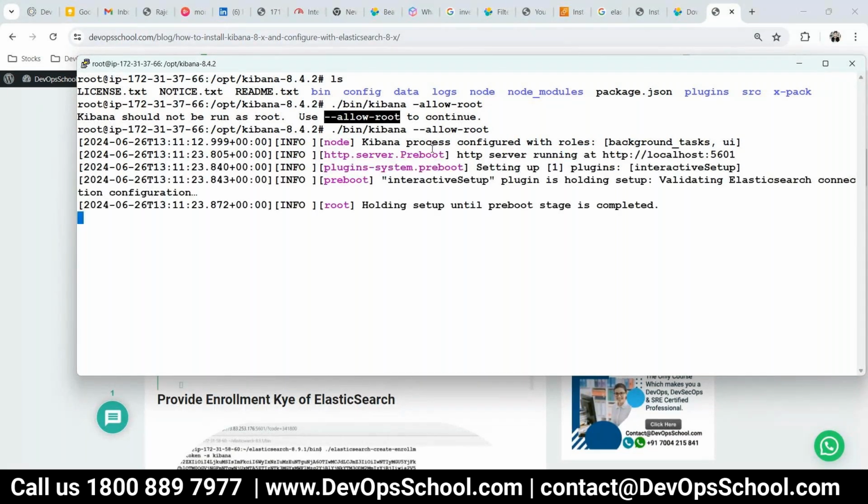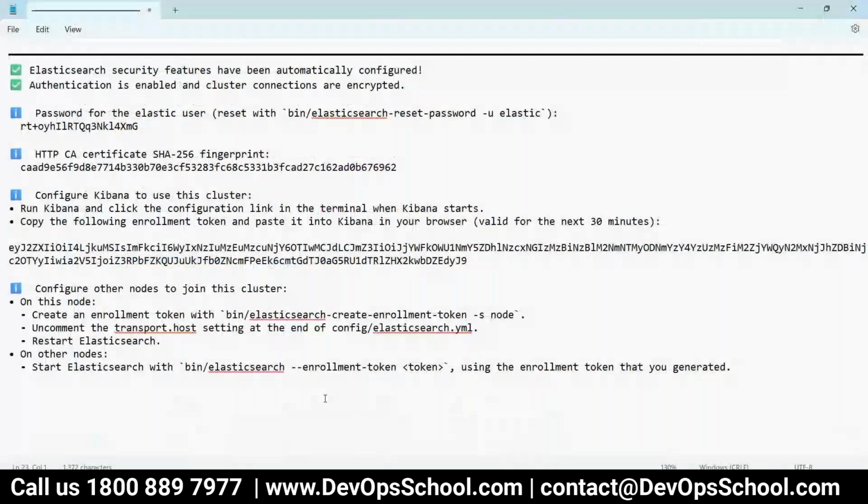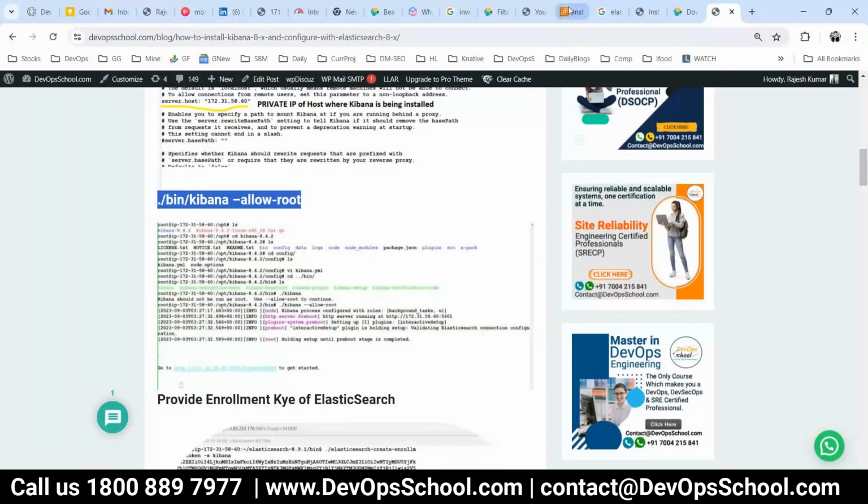It will take a few seconds, and done, guys. So now your Kibana is running here, and you should copy this whole thing and put it up here because I'm from outside, right? So I'm going to use the IP address which is the public one. Done.